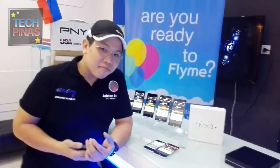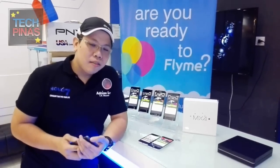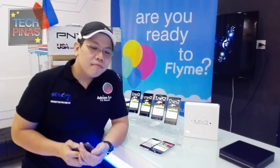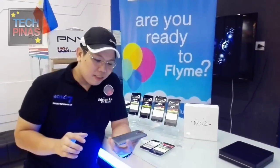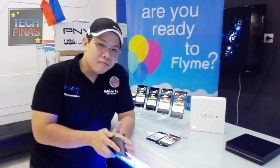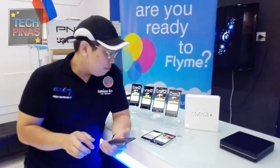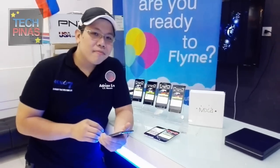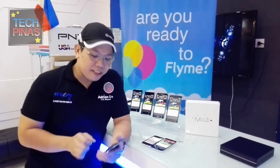Wow, so ang lapit na. Yes. This is very special for me, sir, because I've already seen the full technical specifications, the features, the press photos. But kanina pinakita sa akin ni Sir Adrian, when I saw it in the flesh, it's really something. So now, Sir Adrian is going to show us the phone itself. We'll be giving a quick unboxing, as well as comparing it with the flagship releases by Meizu's competitors, not just in China, but also the world over. Take it away, sir.